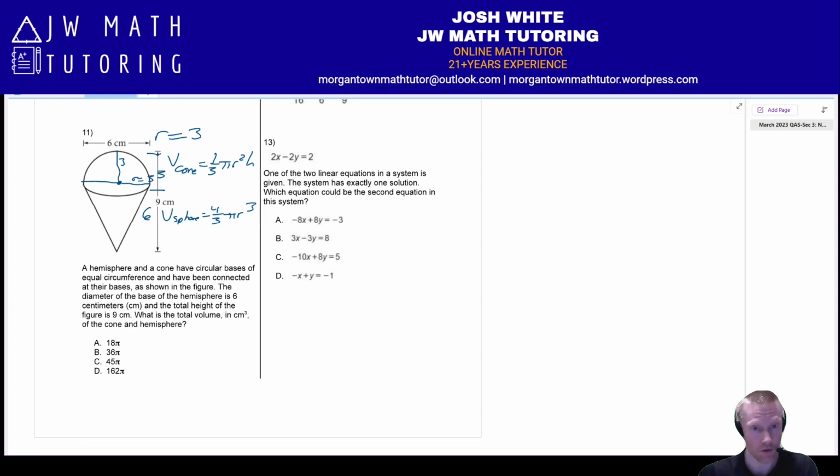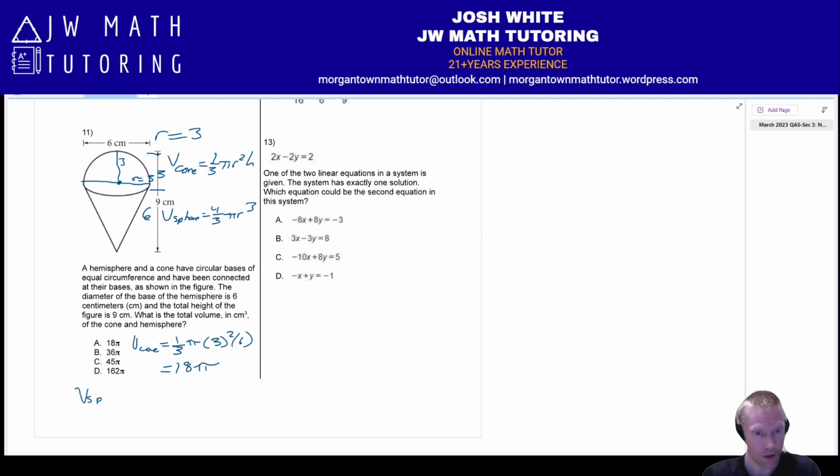So now we can just plug those values into each of the formulas and then add them together and get our final answer. So for the cone, we are just going to have 1/3 times pi times 3 squared times 6. So 3 squared is 9. 9 times 6 is 54. 54 divided by 3 is 18, and you get 18 pi. Note that you could also cancel out this 3 and then just get rid of the squared, and then you could just do 6 times 3 and get 18 that way, if it's easier to think about it.